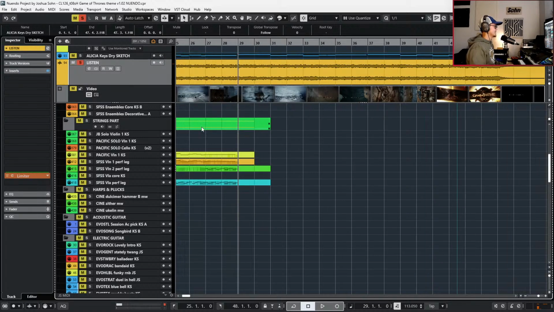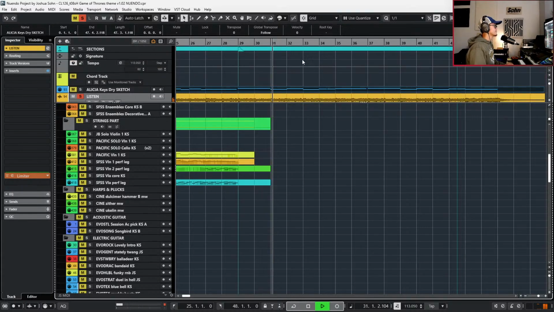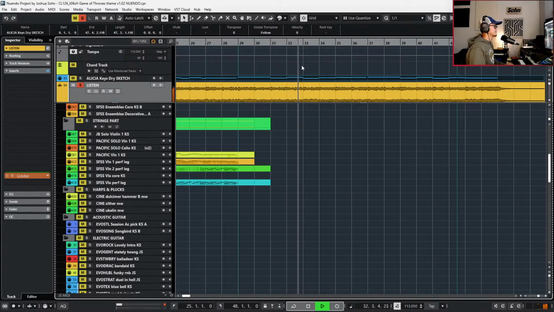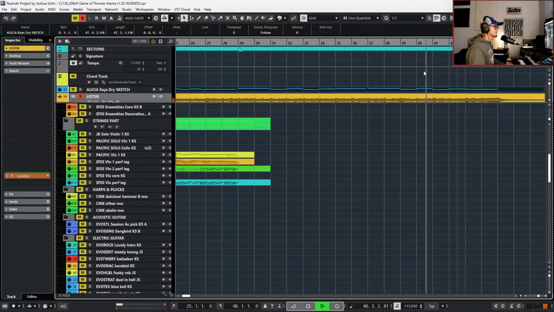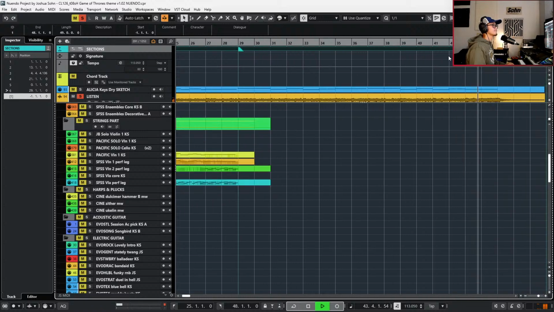Going back to this, there's that string ostinato, like a kind of a short sounding one. Let's see. A lot of dynamics there at the end. Okay, so really cool stuff.